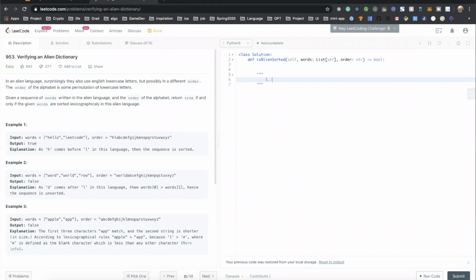First step is create an order and then iterate word by word. Iterate letter by letter. So first, let's create our dictionary. Let's first print out what a normal dictionary looks like.